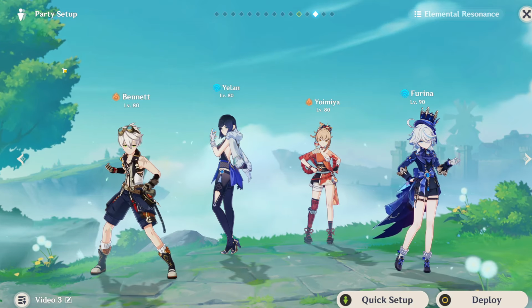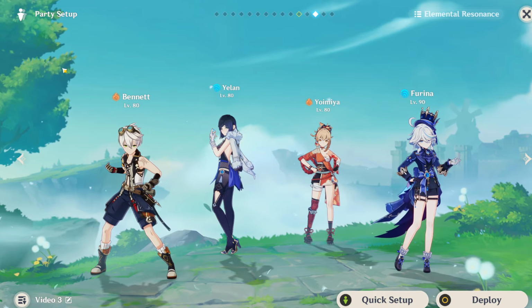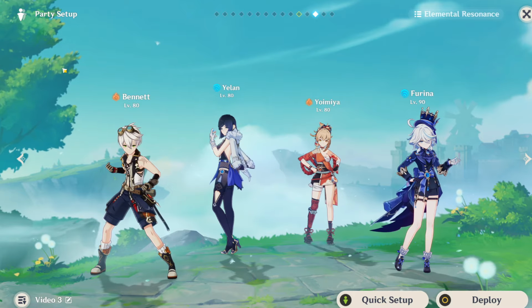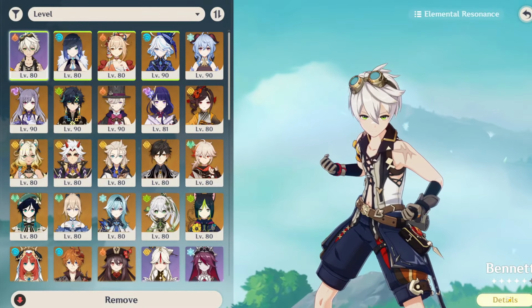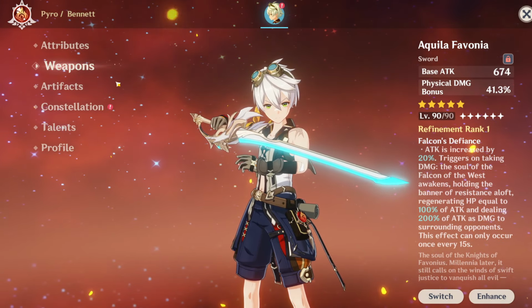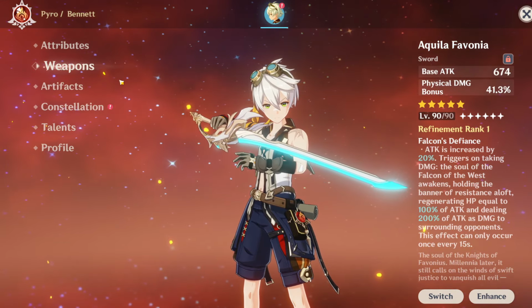Getting into our next team here, we're going to be having Yoimiya as our Vaporize DPS, with Yelan, Bennett, and Farina all as sub-DPSs, buffers, or healers. So with Yelan, we're going to keep her the same as before. And now Bennett is a wonderful character here in these situations, because he allows you to essentially boost all of your party's damage based off of his base attack. So running any weapon that has high base attack is going to be great for him.